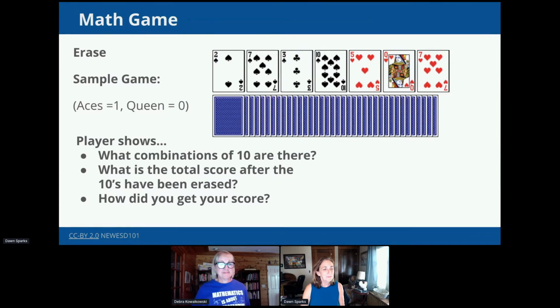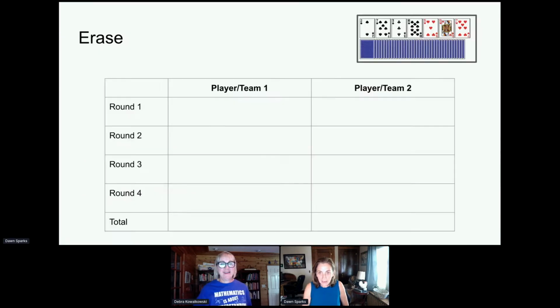So now we have a really important question to ask. We're going to be playing a game. And we're going to have 2 teams playing, player 1, team 1, and player 2, team 2. Well, Deborah's going to be on one team, and I'm going to be on another team. And we were trying to come up with good team names, and we utterly failed at that. So we would love to hear what a good team name would be for Deborah. What would be a good team name for Dawn? Let's put that in the chat as well. So what's a fun name that we can be?